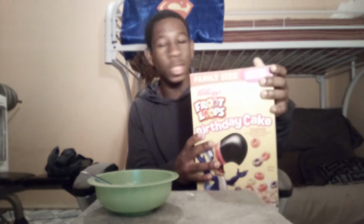But, birthday cake cereal. Limited edition. I don't know if you guys can see that. This is limited edition, so I had to snag these real fast from Walmart, because I needed to have these in my cereal wall, which I have updated. So, I'll make a video on that in the next coming videos. But anywho, we're gonna take a look at these birthday cake cereals. Hope you guys do enjoy.